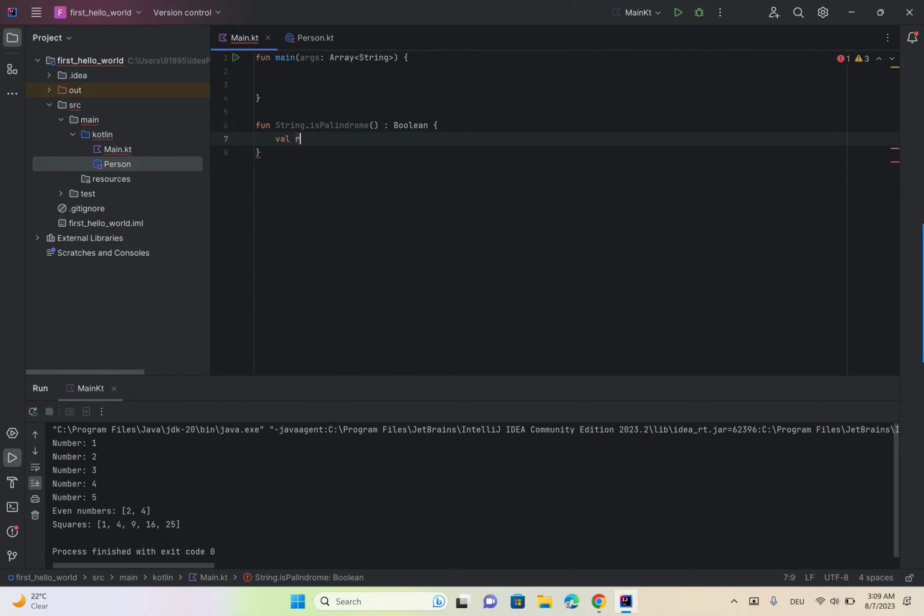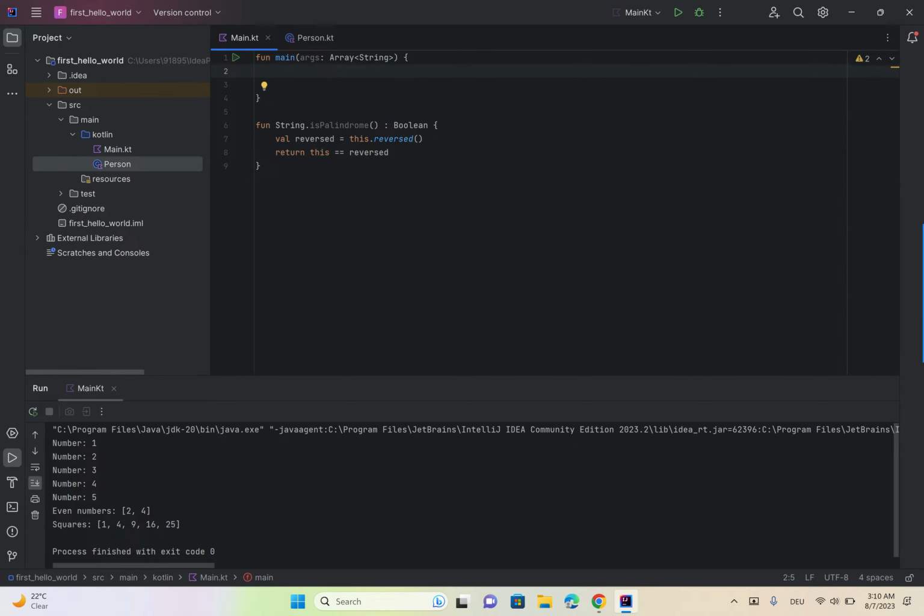We say val reversed equals this.reversed, and of course we're going to return it. So we return this equals reversed.